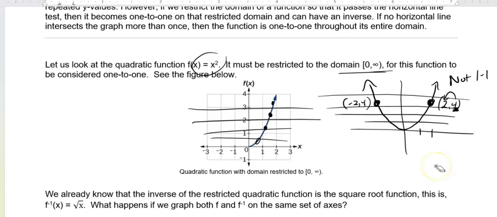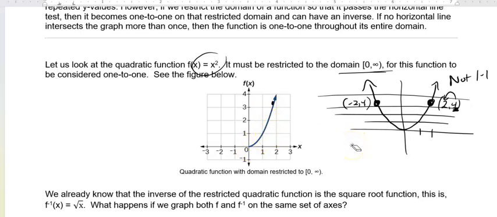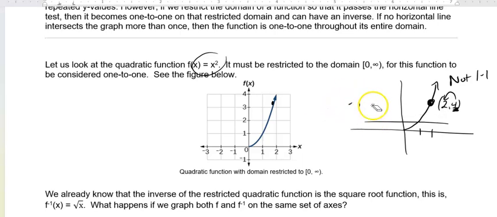And that just goes with this definition of for every output, there should just be one input that it corresponds to, not two different ones. And another thing we got going on here is that I can make a function that's not 1-to-1. I can force it to be 1-to-1 by restricting the domain. And that's what I did here. I said, well, okay, I want x squared to be 1-to-1, so I can just limit the domain to 0 to infinity, and it kills the part that's failing my 1-to-1 property.